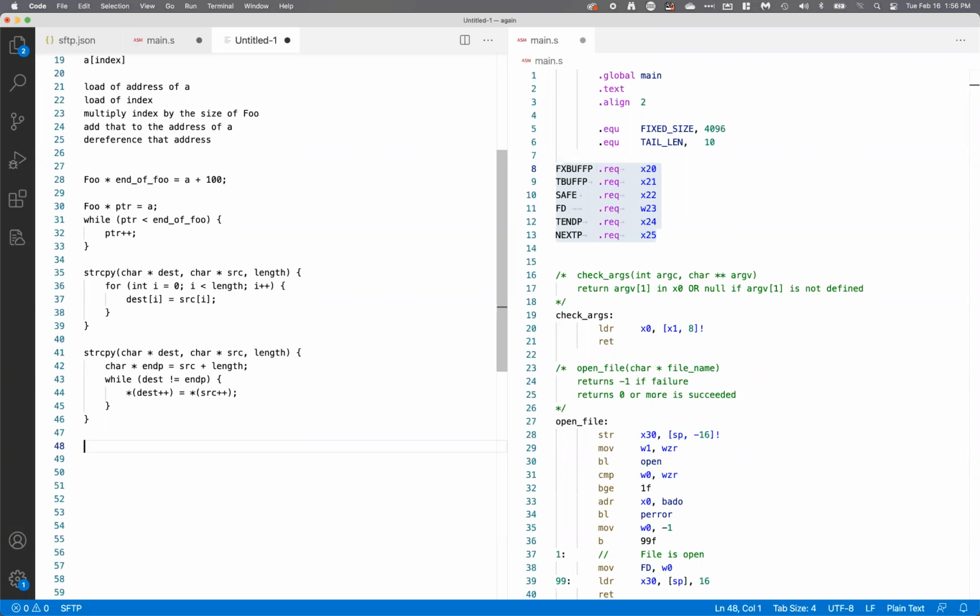Because remember, you have to load the base address. You have to load the integer. You have to multiply the integer by the size of the width of the array, and then you have to add it to the base address. That gives you the address of a particular member of the array. Whereas I'm just storing an address. The address is always the address of something in the array. Way easier.